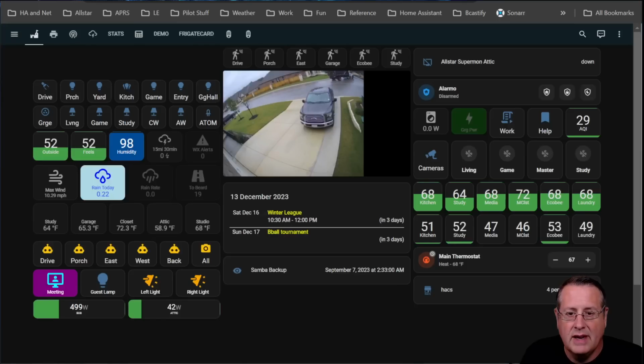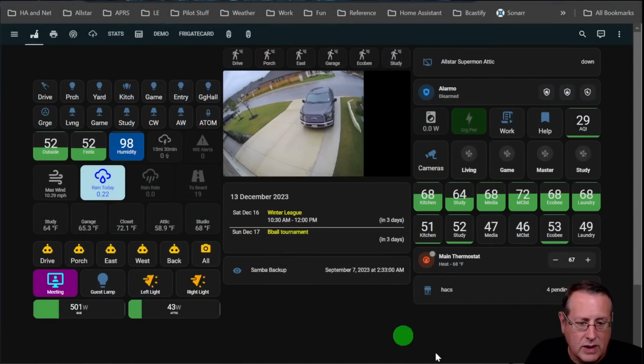So really good switches. Let me tell you, the stuff that I've purchased for the most part, knock on wood, has just functioned through all these years. I haven't found anything that just quit working. I'm vaguely recalling one or two things, but for the most part, all the switches that I use, the Z-Wave, the Zigbee, the hubs, I'm still on a 500 series hub. Yes, I know that's bad, but that's what I have. It works, and I'm not going to fix it if it's not broken. So all this stuff just keeps playing. I've moved it from one house to another, and we're still playing along with it.